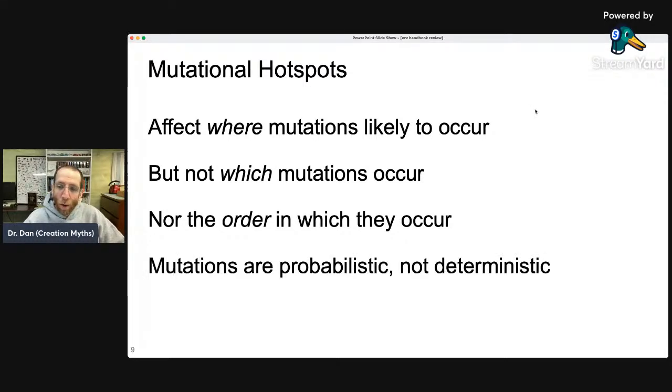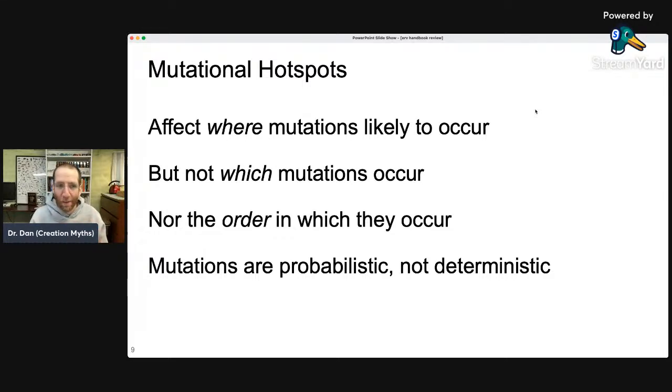So again, the word that I don't like is random, because you tell someone random, they think flip a coin, heads or tails, roll a die, right? Equal probability. It's biased randomness. It's probabilistic, right? Rather than deterministic, right? That's what's going on here. Mutations within a genome are probabilistic. They're more likely to happen in some places than others. And certain types of mutations are more likely to happen than other types of mutations.